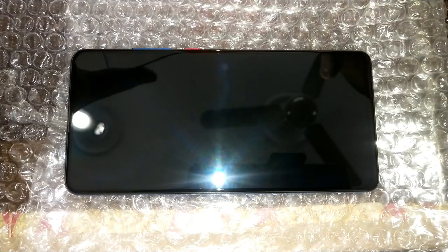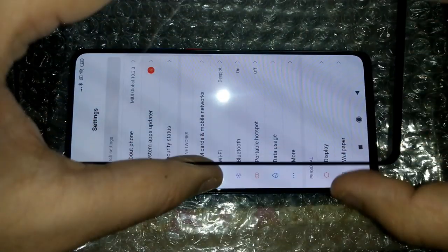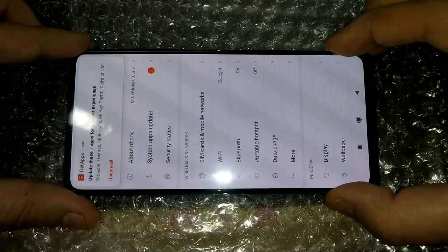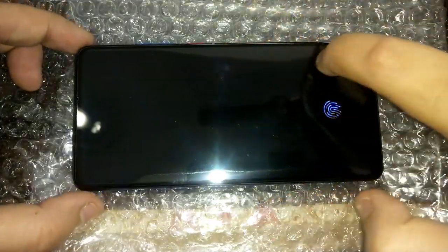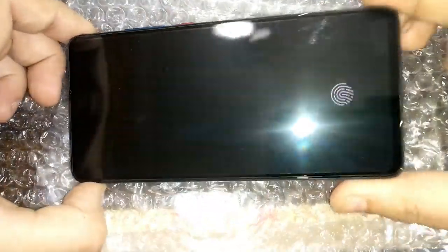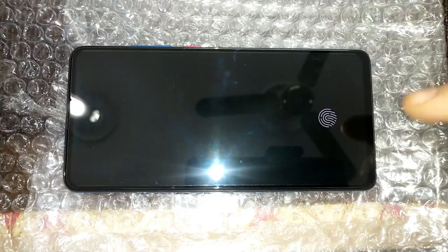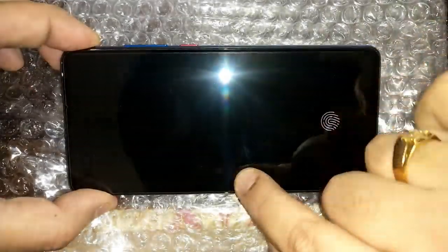Now let's quickly take this off. Okay, I'll just turn on the screen once. Okay, and rather I'll go to settings just to have the white area on. Okay, so you can see that it has got onto the phone properly. There is a bit of air here, but let's see. Generally what I've seen is that the air can go in some time. Now over here I can see there is one bubble that has come, so I know how to take it off, and here as well.